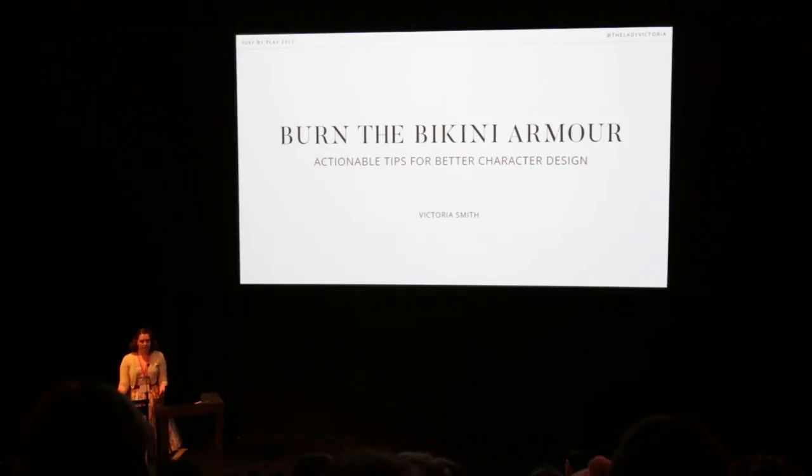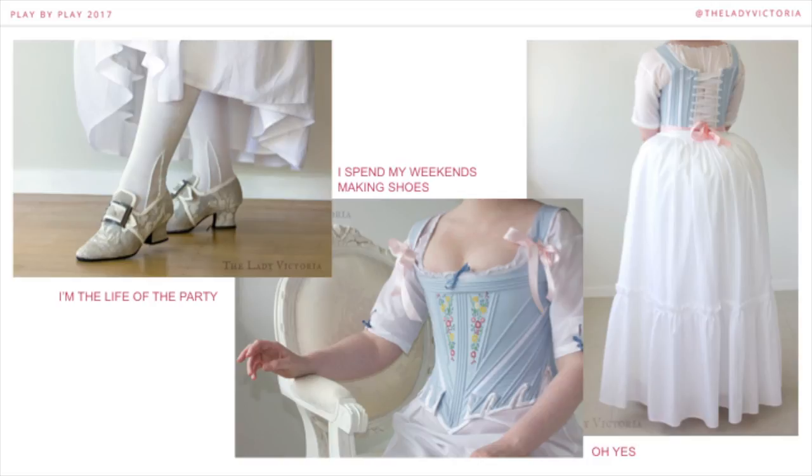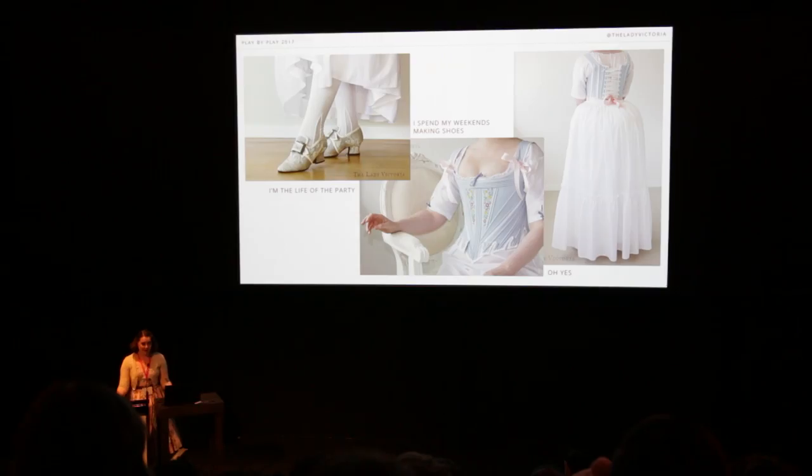And it probably comes as a surprise to absolutely nobody that I have a long-standing and deep love of clothes, of fashion, of costume design, and of the history of clothes. Now, this isn't really something that I have applied to my career in games, but it is something that I have cultivated outside of it. So for almost a decade, I have actively researched fashion history, costume design, all kinds of sewing techniques, both modern and old-fashioned. I wear my collection of vintage, reproduction, and handmade clothes from the 1930s to the 1950s every single day, as I'm sure some of you have noticed.